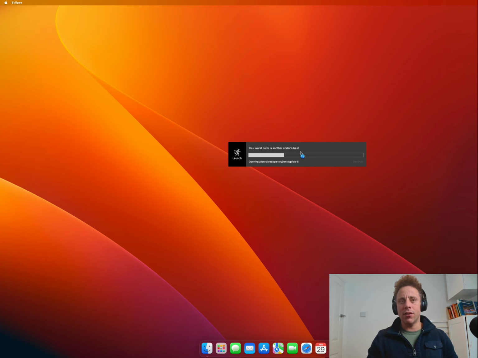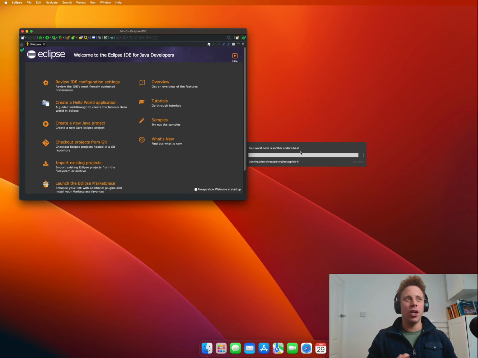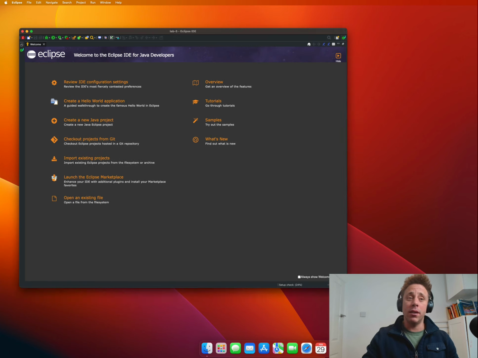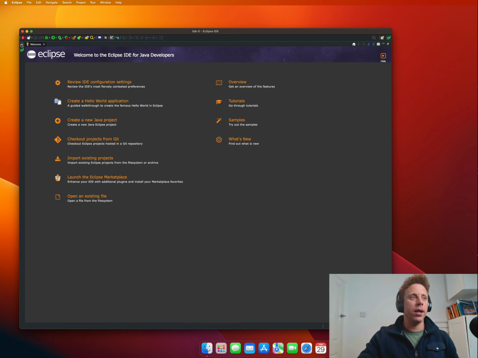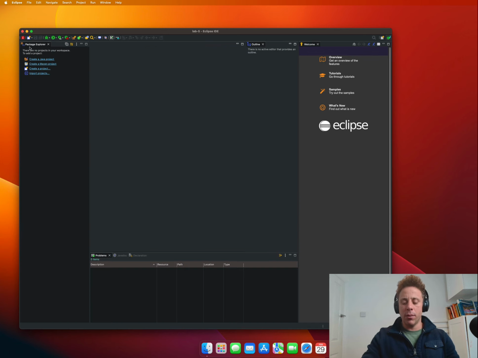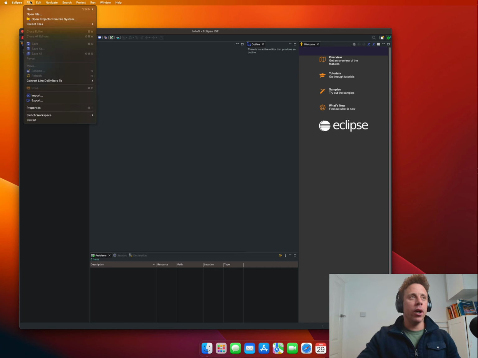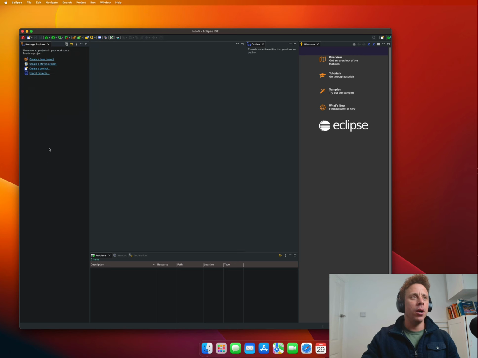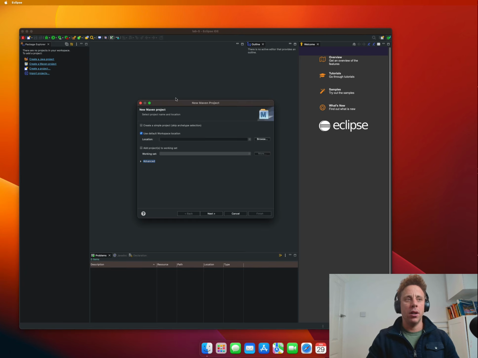So while this is loading, let's just consider this idea of Java workspaces. It's quite a Java-y type thing, right? This idea of workspaces is a collection of projects. They might have configurations, they might be linked to similar domains, but it's just a collection of projects. So if I click on these two windows up the top right, I have the Package Explorer. And you may have projects in here. What I'm going to do is go File, New Maven Project up in the File menu at the top, or I can click Create a Maven Project just in the Package Explorer.